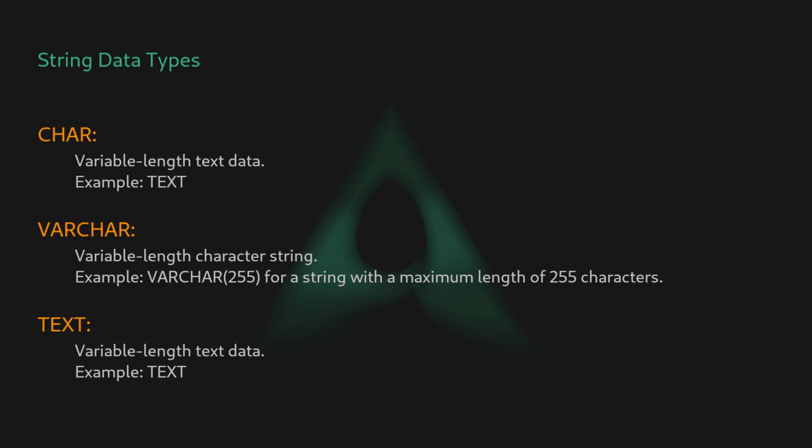This group has 3 types: char, that stands for character, varchar, that stands for variable character, and text. Let's see what's the difference between them. Char is used when you're sure about the exact number of characters that are supposed to be inserted in a certain column. Let's say that you have a column and you have assigned a char 10 data type to that column. In this case, MySQL is expecting a record that has exactly 10 characters length.